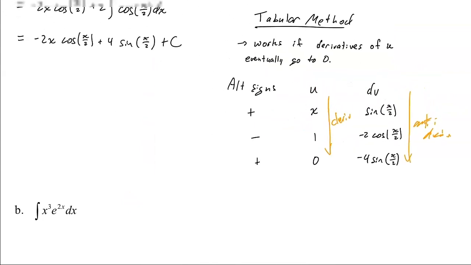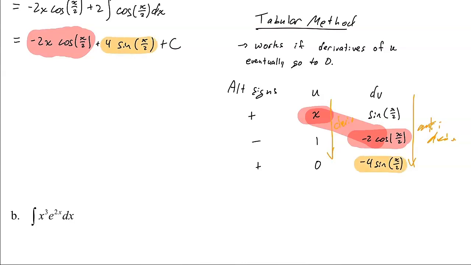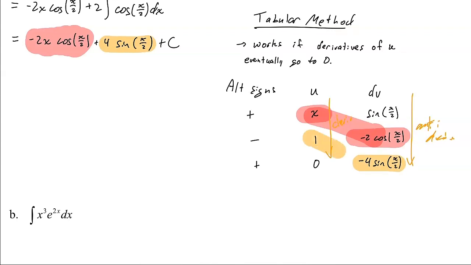Okay, so now looking at this, I know this is the correct answer. But how did I come up with that? Well, my first term was negative 2x cosine of x over 2. So it looks like negative 2x, so these two are kind of connected, and cosine of x over 2 comes in good. And then 4 sine of x over 2. Maybe it follows the same pattern, where I multiplied by 1. And if that's positive, it must have multiplied with a negative. So there's really your pattern right there.